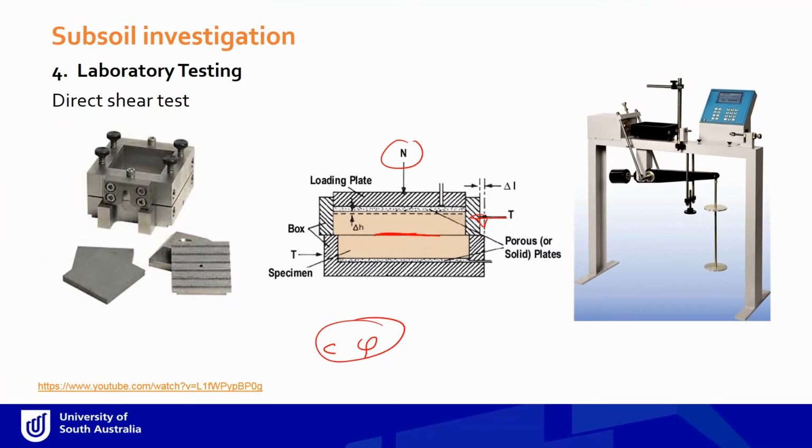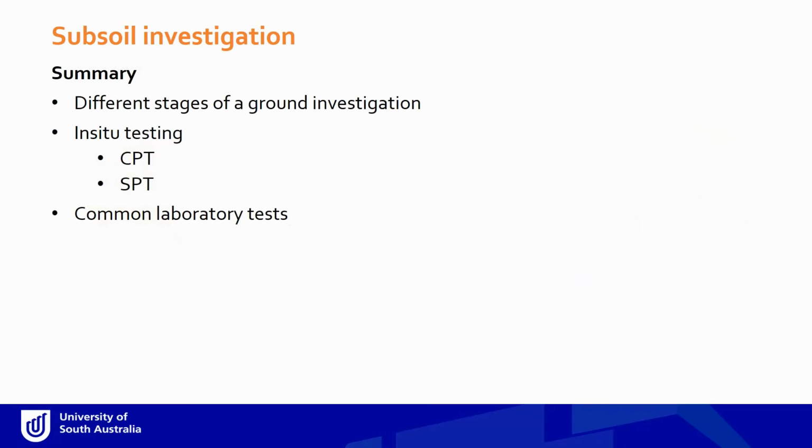Anyway, that's all we'll be learning today. In summary, we have looked at different stages of a ground investigation. We have also looked at different in situ testing, including CPT and SPT, especially CPT and SPT, and we also looked at some of the common laboratory tests. With that, I will say thank you.